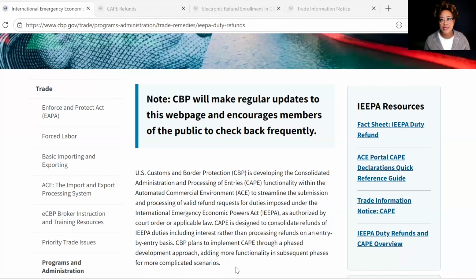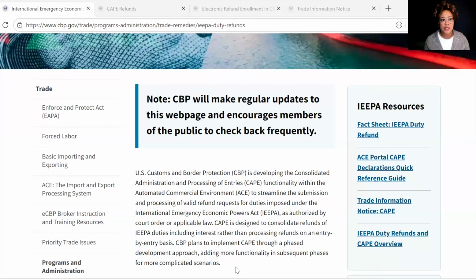Now, there may be instances where there is not a one-for-one match of entry summaries submitted on a CAPE declaration. These instances occur when entry summaries from different CAPE declarations are on one consolidated refund.